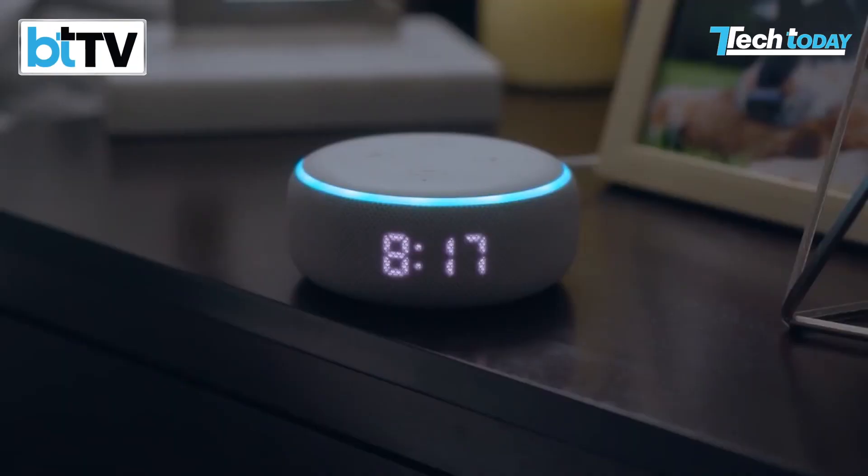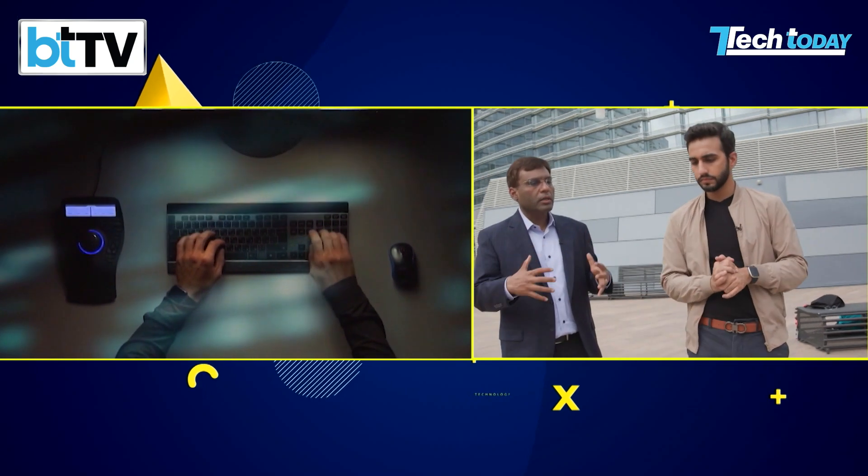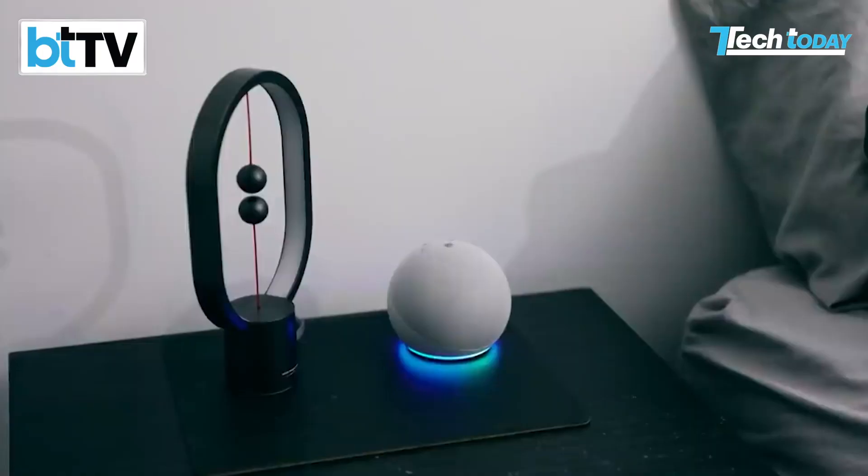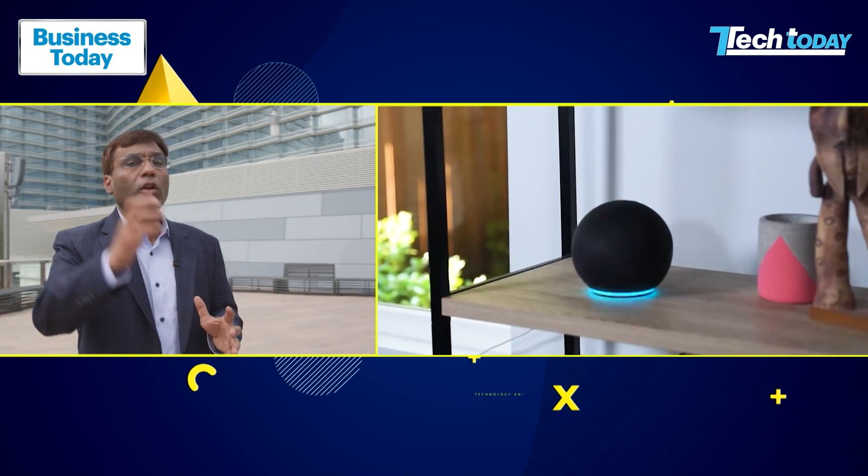There are always concerns when people read media reports saying Echo devices are logging all of our conversations. How do you respond to that? Privacy is paramount to us — we take protecting your data and privacy very strongly, because we want to be that trusted service. When you speak the wake word Alexa, the light ring comes on. It only listens when it's confident that you've said the word Alexa on the device, and then only starts streaming to the cloud.